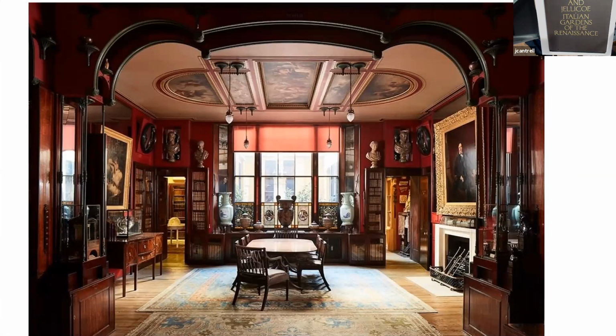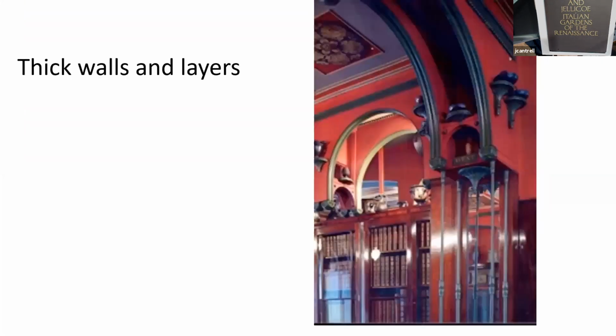This is probably about 50 years after they discovered the ruins of Pompeii. So his interior language is heavily based on the simplicity and the elegant language of the Pompeian ruins, buried in 79 AD and discovered in the 1700s. So the thinness and the thin layers is probably based on discovering the ancient ruins of Pompeii, and you clearly see the Pompeian language in each one of these interiors.